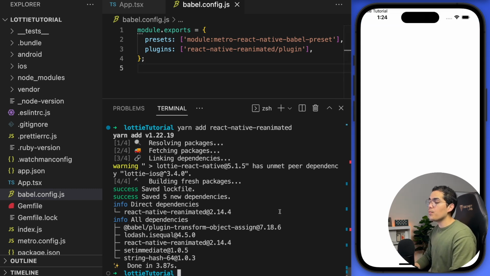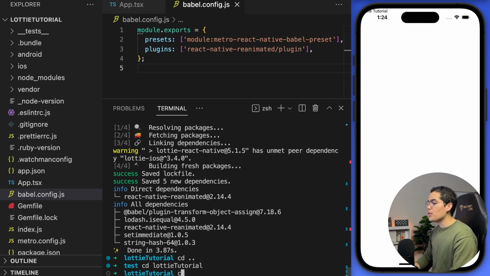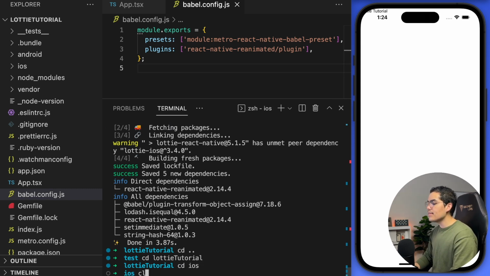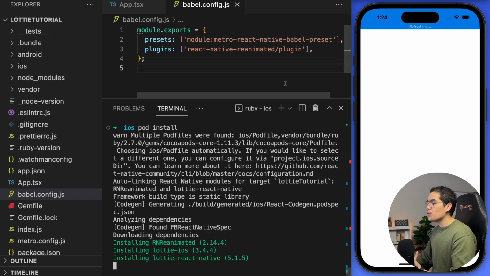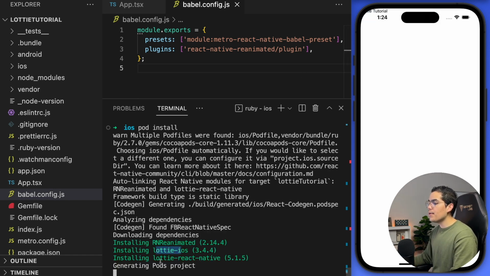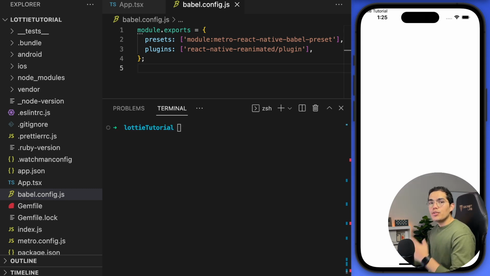But before we do that, we need to install the pod dependencies for iOS. So I'm going to cd into my iOS folder, and I'm going to run the command pod install again, right? We need to install these two pods, which is Lottie for iOS and Lottie React Native, and as well Reanimated for this library.